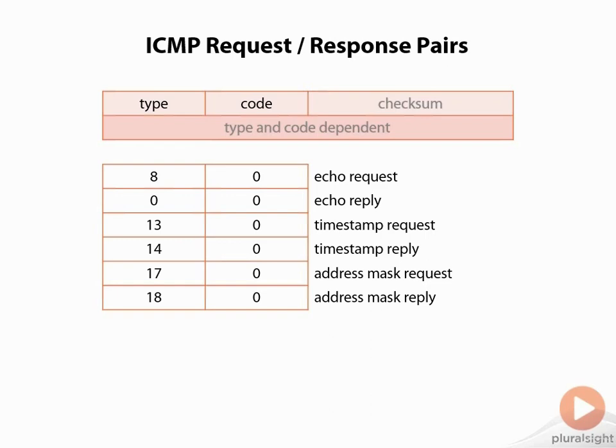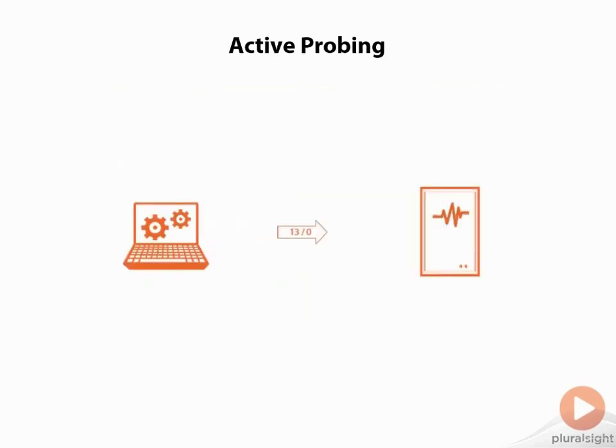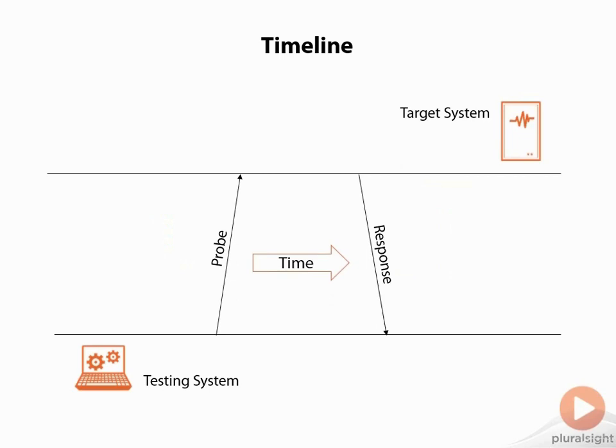If a querying host sends an echo request to a destination, the destination host is supposed to send the matching response. So if Nmap sends a timestamp request to a target system using type 13 and code 0, the target should respond back with a timestamp reply with a type 14 and a code 0. We're going to be discussing several of these request and response dialogues throughout the remainder of this course, so let's introduce this timeline with this simple example to help with more complex examples that will come later.